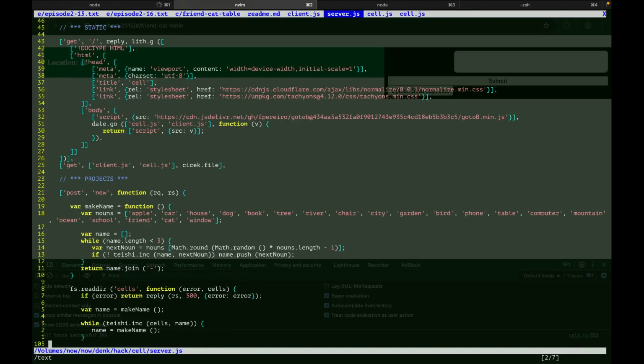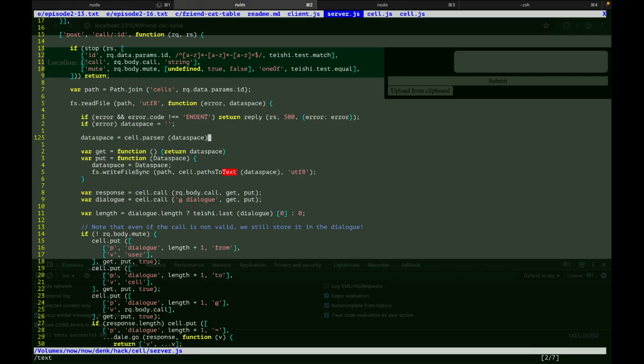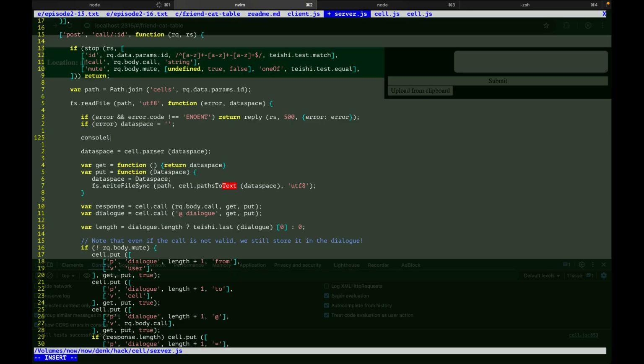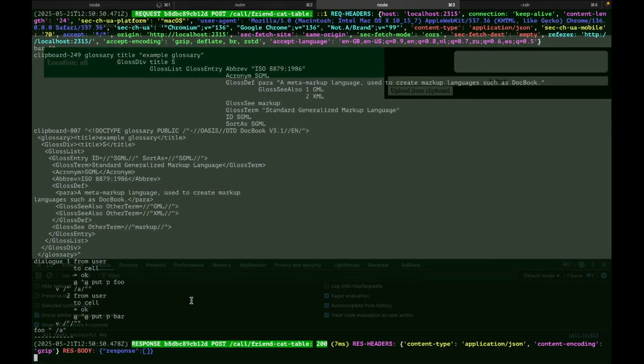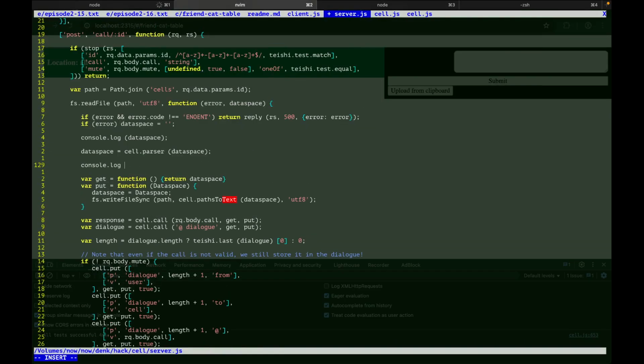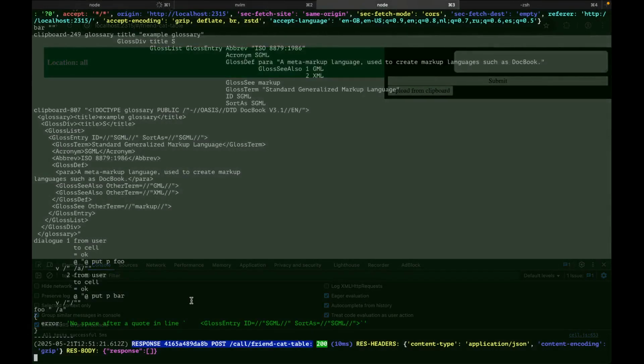When I am getting a certain, this one. Okay. Yeah, that's the error here.